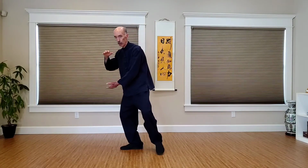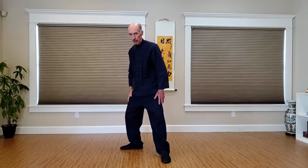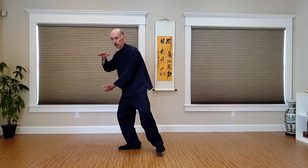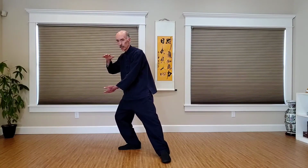If you step out with your feet shoulder width apart, you've got a very stable base of support. So I can move side to side, back and forth, twist. I'm not going to fall over. It's very important just in your daily life to learn about having a good base of support. So from here, I hold the ball, step out.